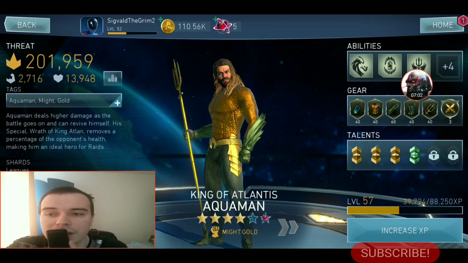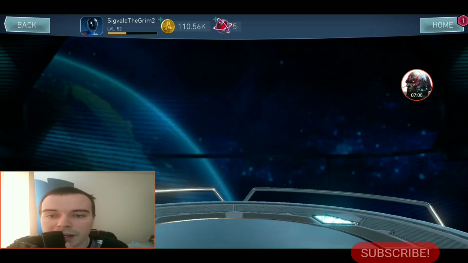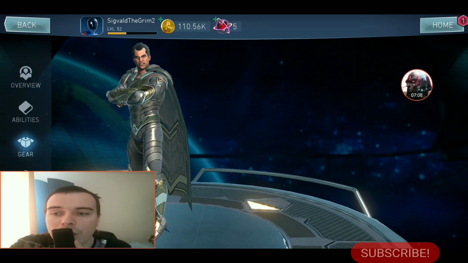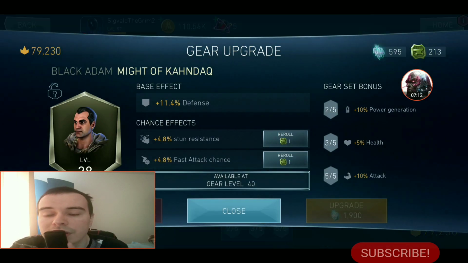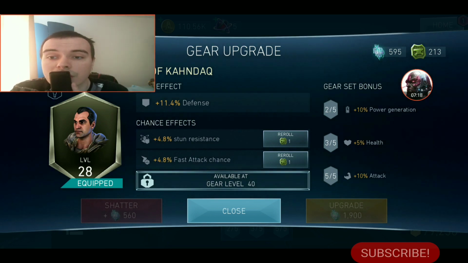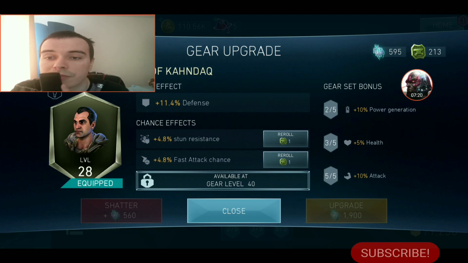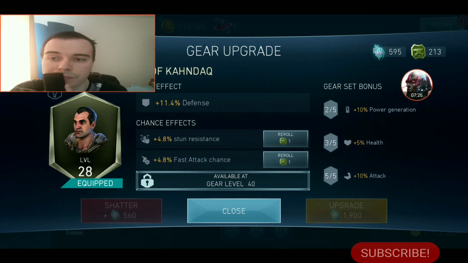So let's take a look at a character that does not have level 40 gears. For example, I got here another character that has level 20 gears, and as you can see over here, the third secondary effect, the chance effect, is locked and is going to unlock at level 40 gears. The first one unlocks at level 5 gears, the second one at level 20 gears, and the third one at level 40 gears.